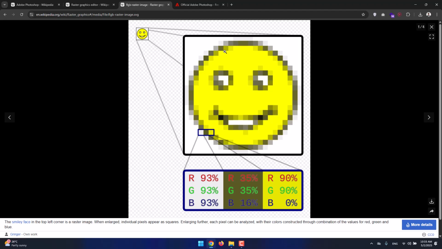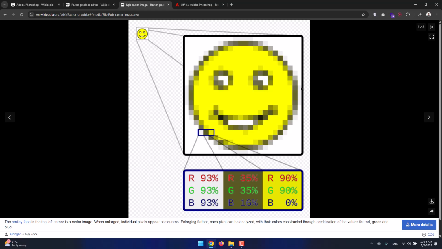But there's a limit to them. We have all these very, very small squares that each contain a certain color, and all of these squares coming together will create a graphic, will create a design, and this is what we call a raster graphic or a raster design.